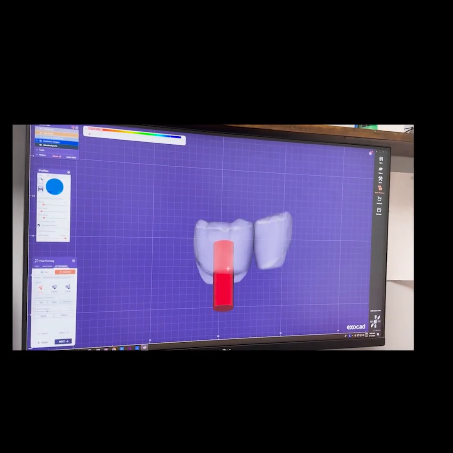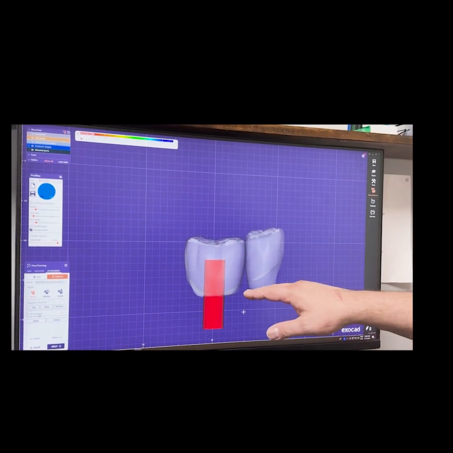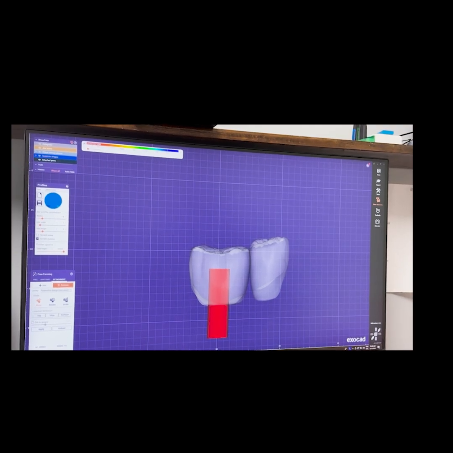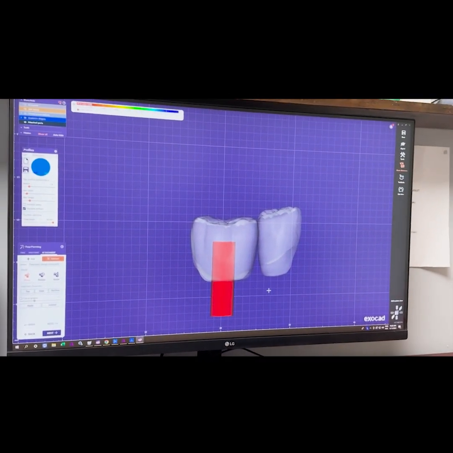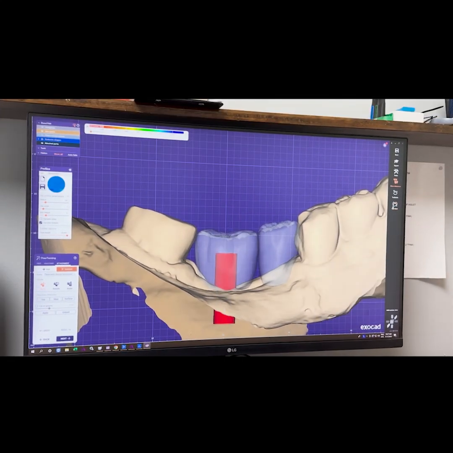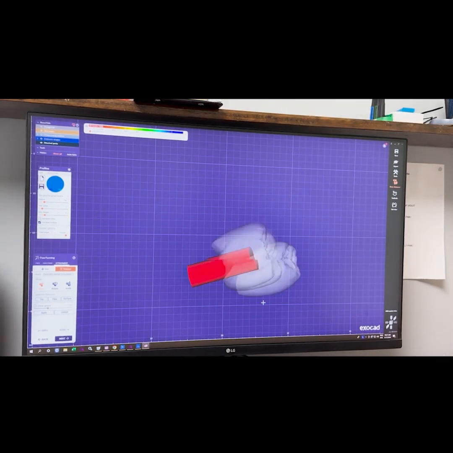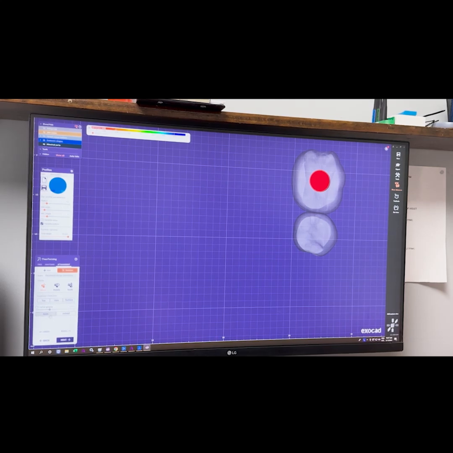When creating the partial denture, remember that the base thickness under teeth is 0.8 mm. So 0.8 mm will be removed from the bottom of the partial. Less than 0.8 mm, such as 0.5 mm, would make it too thin and prone to breaking. Once you're happy with the positioning, click Apply and add the same settings to the next tooth.